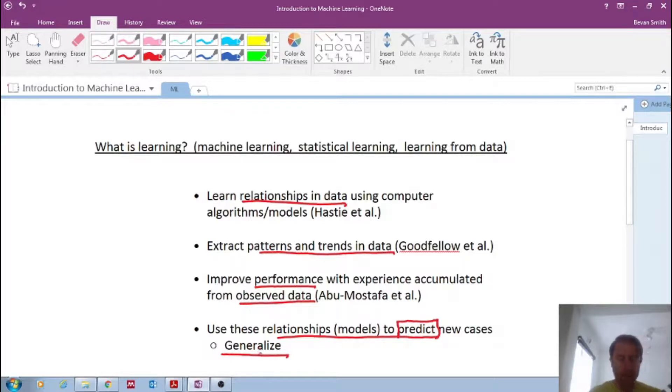So we have a bunch of data. All of that data, obviously, is historic data. Data from previous years. Data from yesterday. Data from five minutes ago. We want to train our model, train our model, but we'll get to that later. We train a model. We learn this relationship so that we can generalize to new cases, new cases.